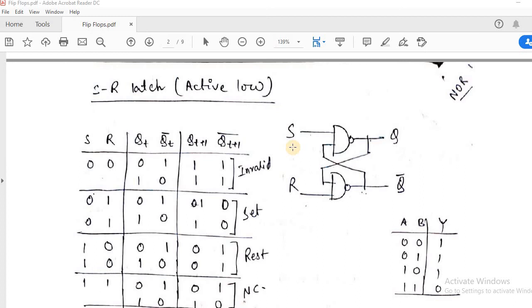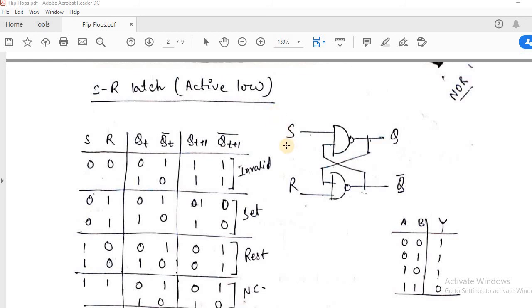If due to any situation the input changes, then suddenly the output state changes. So we need a control circuit which will control the output, so that if the input changes, the output will not change. It will wait for that control signal to be high or low, then the output will change.